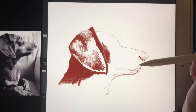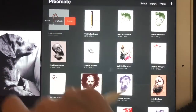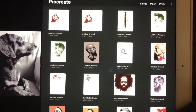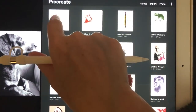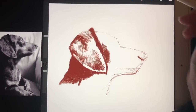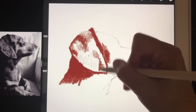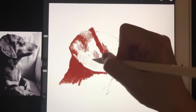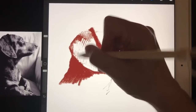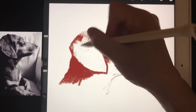But I don't want to get rid of this guy, so what I do is I take this to the gallery. I slide a little bit to the left, and I want to duplicate this. And now I've got my original here, and I'm taking this one, and that's the one I'm going to play with now. I'm going to erase some of this stuff here that I just drew. I'm going to take it out, because what I'm going to show you is how my customized brush behaves in comparison to the default one.